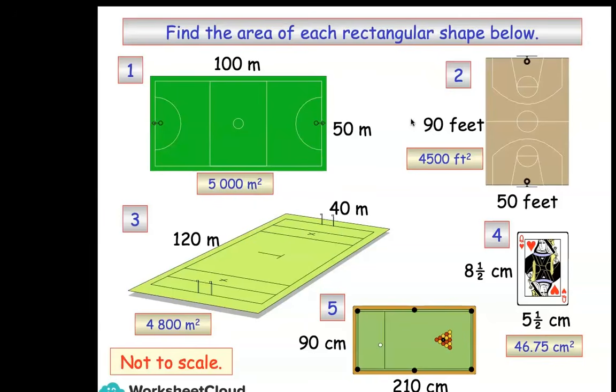You could have also converted to improper fractions. So you could have had 17 over 2 multiplied by 11 over 2. And then it would have given you the same answer on your screen. And then the snooker table or pool table, 90 centimeters times 210. So multiply the 9 and the 21 and you get 189, and then add in the 2 zeros. So I'm sure we all know the area is length times width.